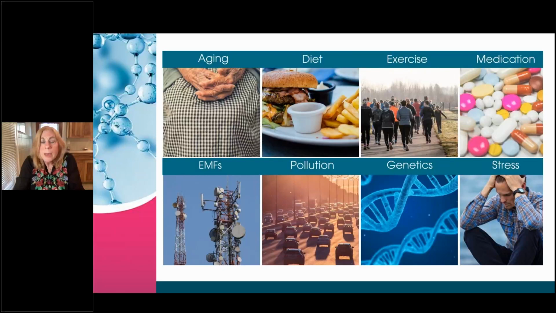So our ability to make nitric oxide is affected by aging. We talked about that. Also diet: the standard American diet, which is devoid of nitrate-rich veggies, essential nutrients and cofactors; the lack of exercise; medications like antibiotics, antidepressants, birth control pills, NSAIDs, and PPIs, which decrease the production of nitric oxide through both pathways. EMFs is what we're going to be concentrating on today. Pollution, glyphosate, anything that increases oxidative stress. Genetics too.